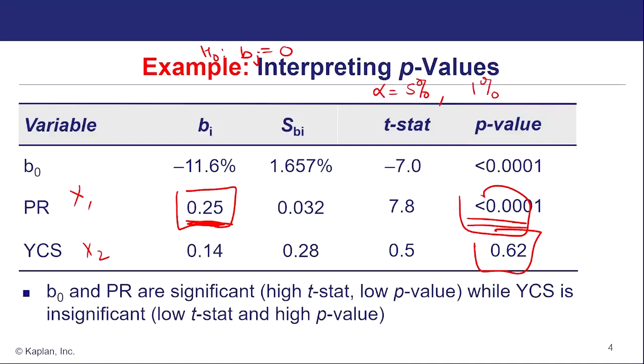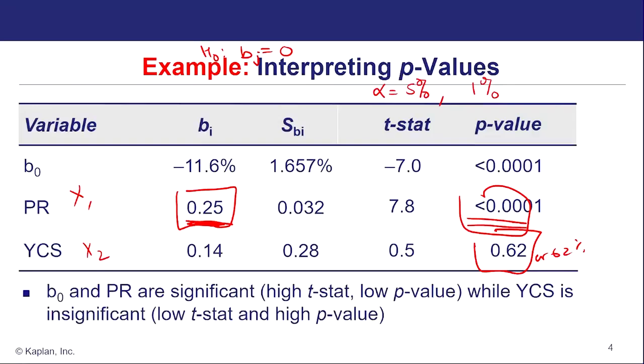Once again, our job, when you're looking at a coefficient, is to see if it is garbage, meaning it's 0, versus not 0. That's all we are looking at when we talk about statistical significance of a variable. In this case, x1 is statistically significantly different from 0. x2, the YCS variable, on the other hand, has a 0.62 probability, or 62% chance, that it will be equal to 0. Only a 38% chance that it will be not 0.